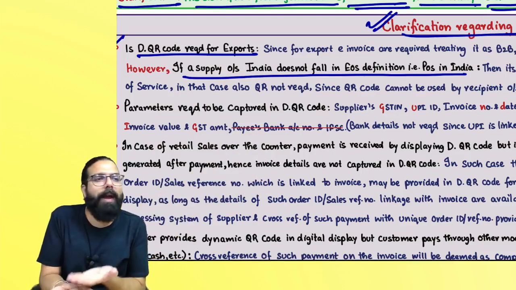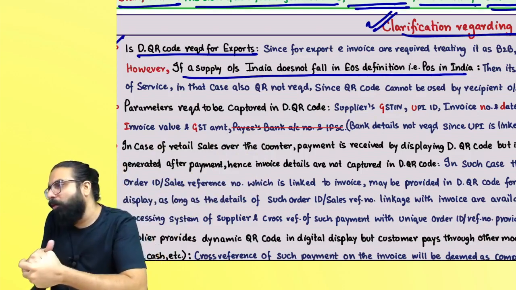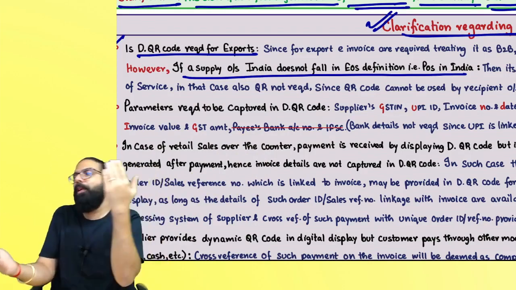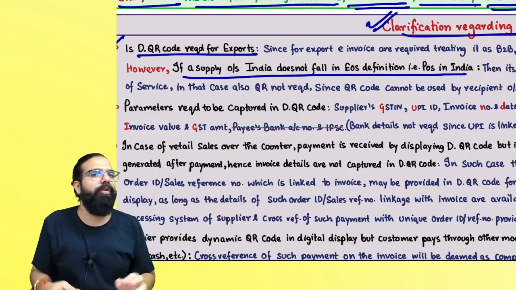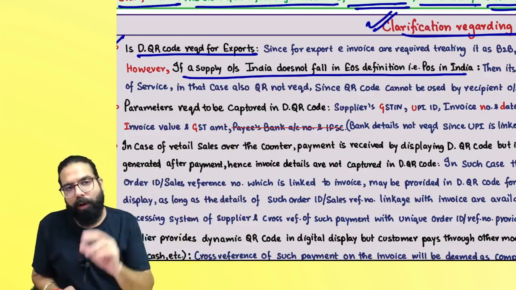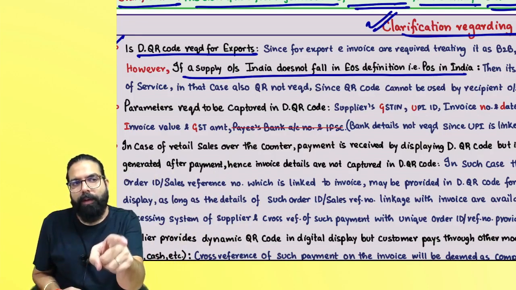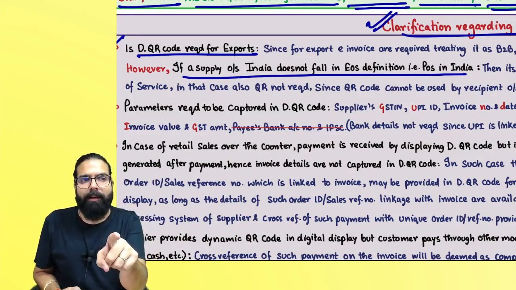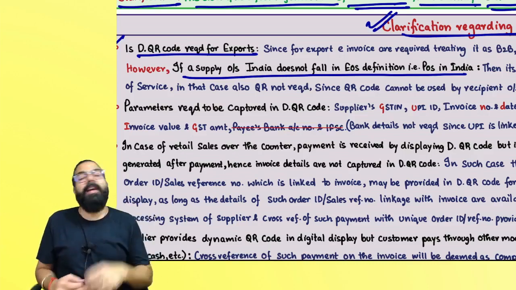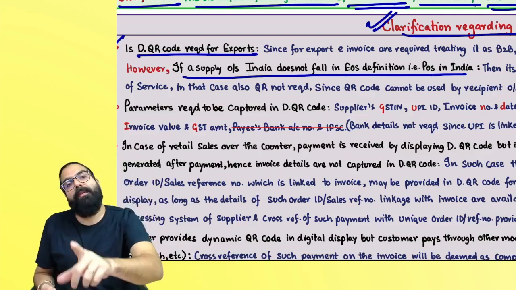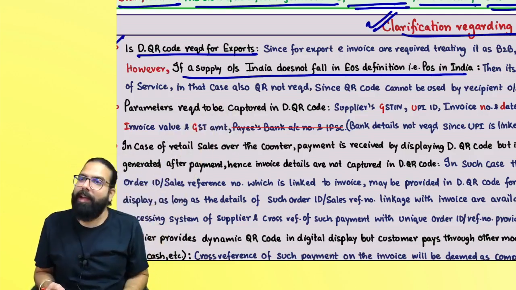Baba, Google Pay, UPI payments are for India over here. Right, everyone? So even if you have gone ahead and given a service outside India and that does not fall in export ka definition, still the person outside India will not be able to scan and pay, and hence you don't have to give any dynamic QR code. My question over here is, exports ke liye what is applicable? E-invoicing. Exports ke liye dynamic QR code is not applicable. Sir, even if it does not fall in export ka definition, but you gave the service outside India, still dynamic QR code is not required. Can I go ahead, everyone?